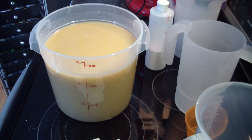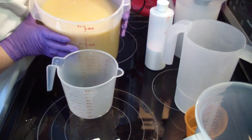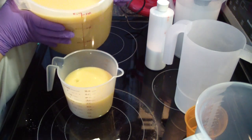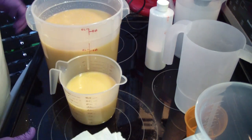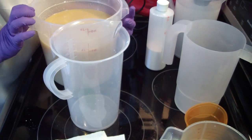I need a container. So this one's going to be my brown. Of course, you know, not as much as that one. I rinsed this out. It's going to be my teal.